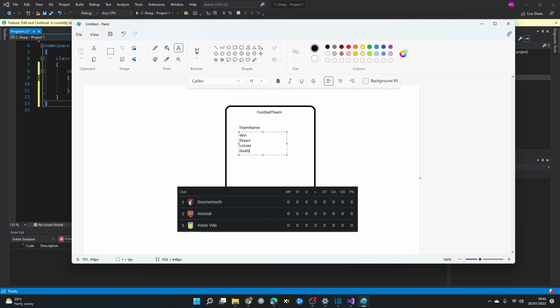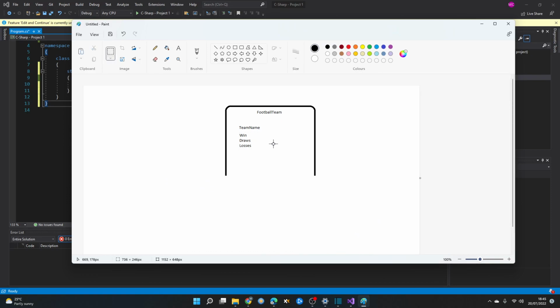Goals for. Do you know what? I'm not going to bother with the goals for, goals against, and I'm just going to leave it as that, right? Because I can calculate the points. So I'm just going to do wins, draws, and losses, and that's it, right? So I'm just going to have four things, but it's the same thing over and over again. When I write it in a minute, I can't be bothered to have loads, right?